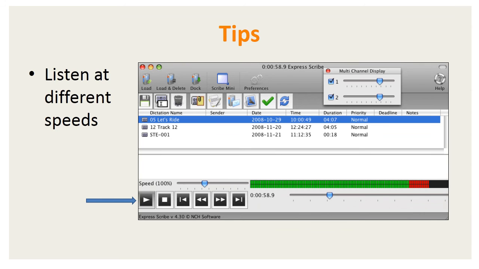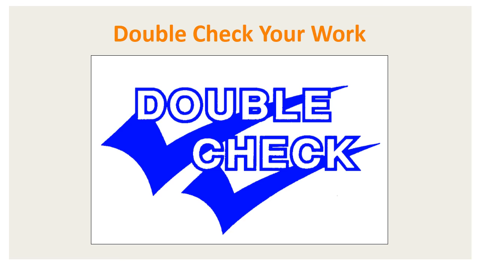Listen to the audio at different speeds after you have a rough draft. As strange as it sounds, it's sometimes easier to pick up interruptions in the speech pattern when the recording plays faster. When you first start doing verbatim transcripts, you may want to listen through the recording one more time after you're convinced that the transcript is perfect. This takes some extra time, but allows you to double-check sound events.